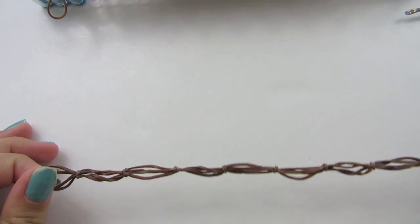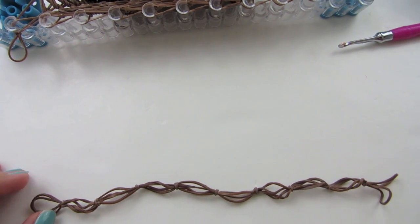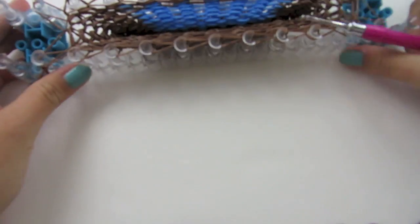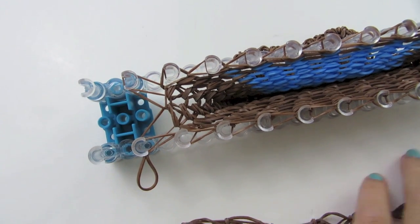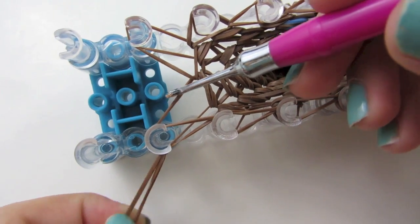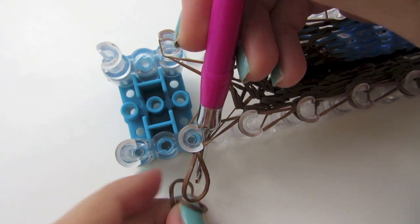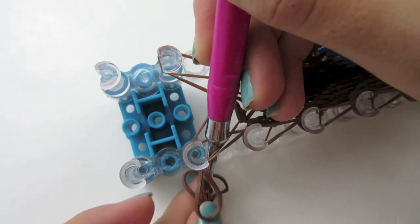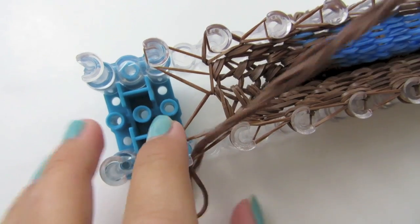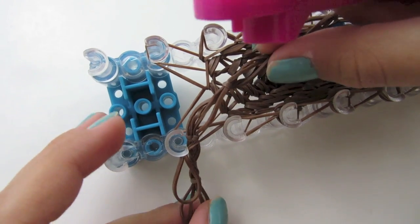Now, once you have your chain of 20 rubber bands, which is also 10 loops, we are ready to sew it through our owl. So we are going to start on this peg, the slip knot peg. We're going to stick our hook in and grab the top and pull this through until you have your last 2 loops sticking out.